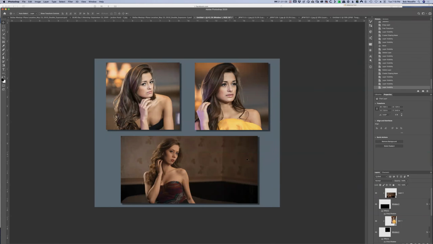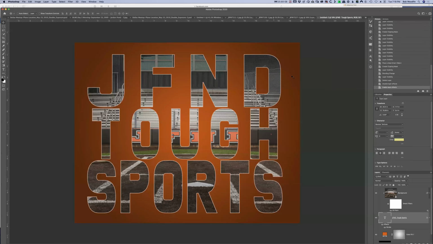So this is just one way that you can use these. I know I kind of clumsily went through that, but are there any questions from anybody about creating these? No questions? Can you use a textured background? I can barely hear you, Phil, but I think you asked if you could do textures that way. Yes, you certainly can, and we're going to talk about that in just a second.